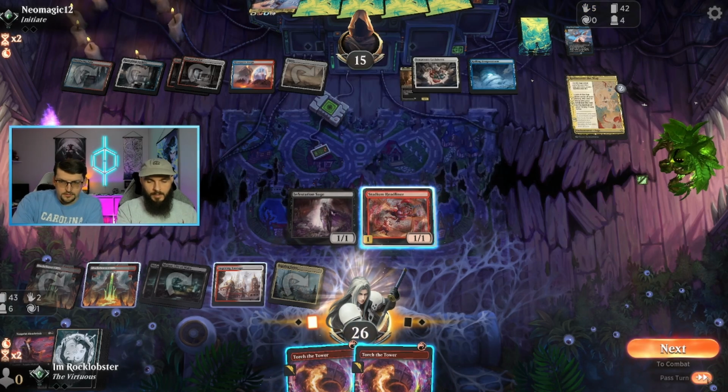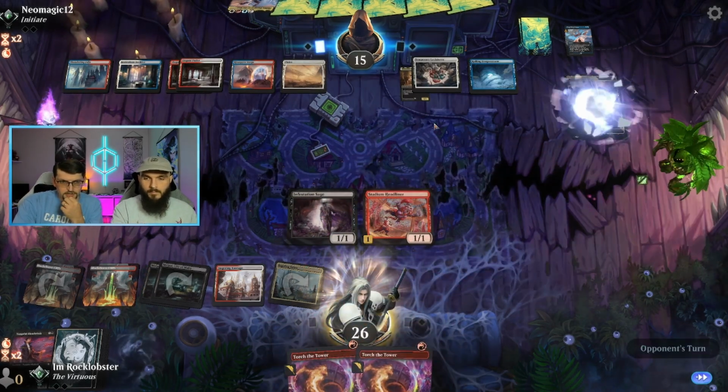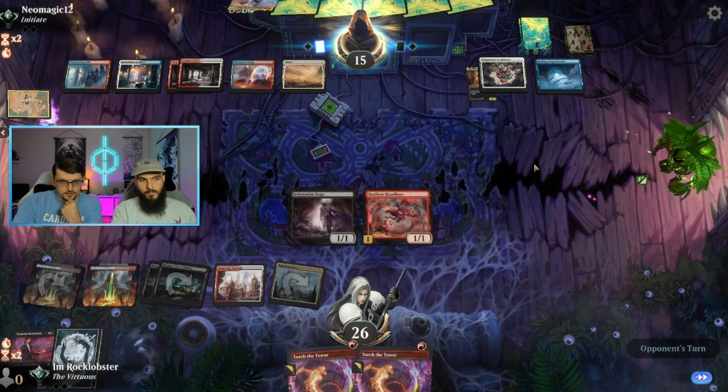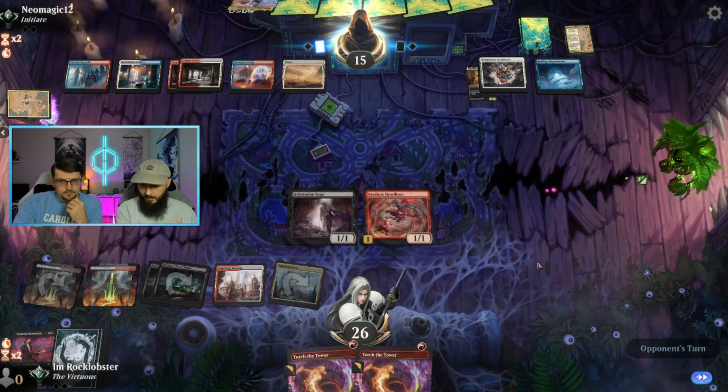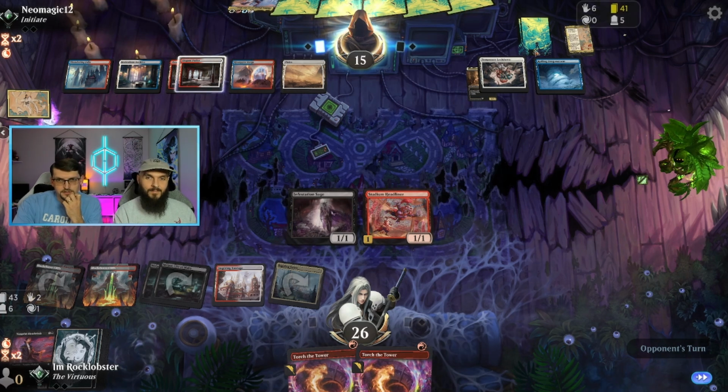We have a double Torch Tower, which is actually kind of cool. Yeah. Because we can do one without bargain, and then we can sack this and do the other one bargained. Well, so we're looking rough here. Our opponent's got 6 cards in hand now.